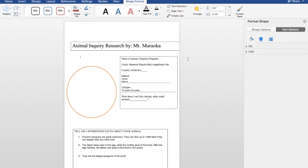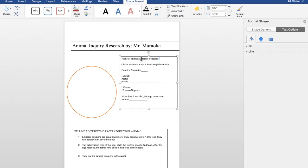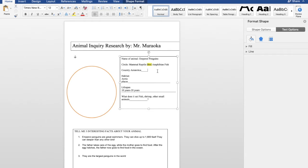So the animal I've chosen — remember to choose your animal that's from a different country, so make sure to do that research. I want you to choose a different country because I want us to not only look at animals we see every day like a rabbit or a squirrel, but also explore different animals around the world to have that international focus. I said emperor penguins, and the type is bird. The country is Antarctica, because we want to make sure it's not the U.S. or Indiana.